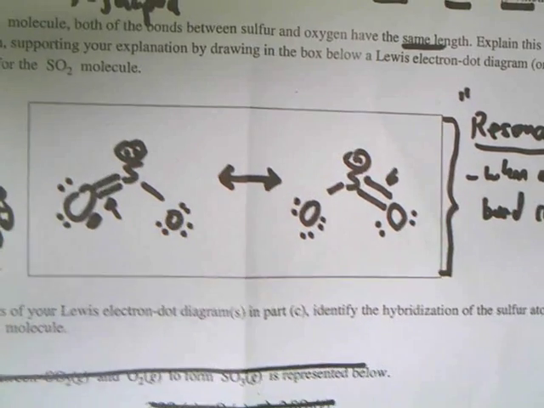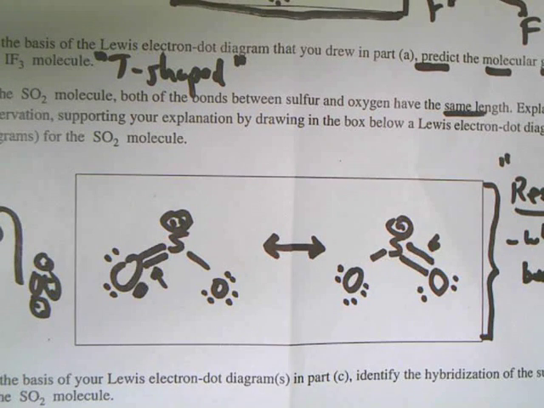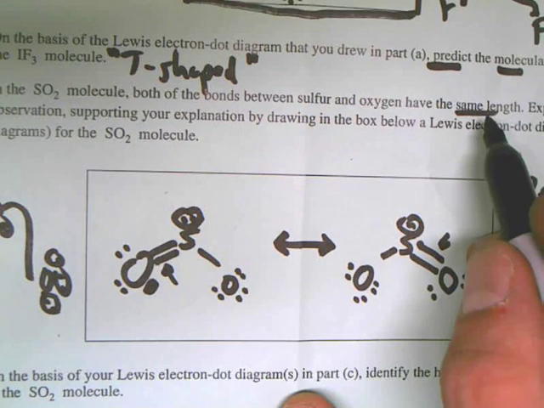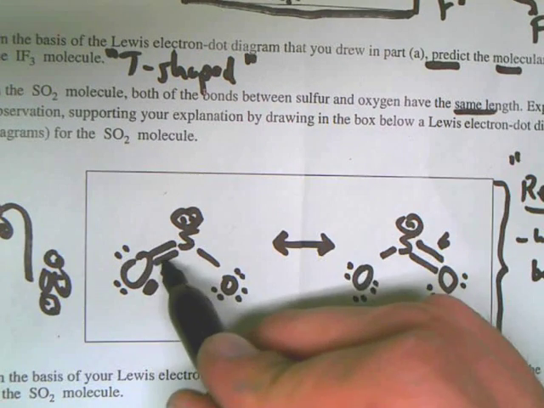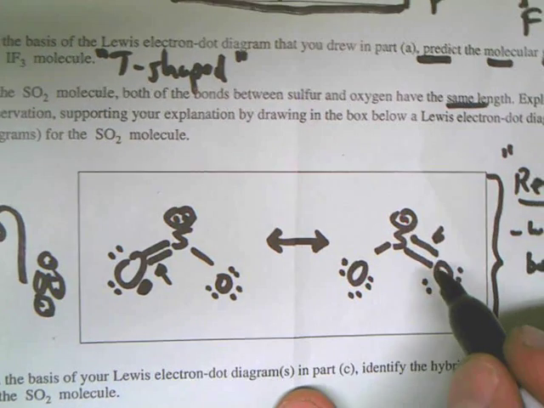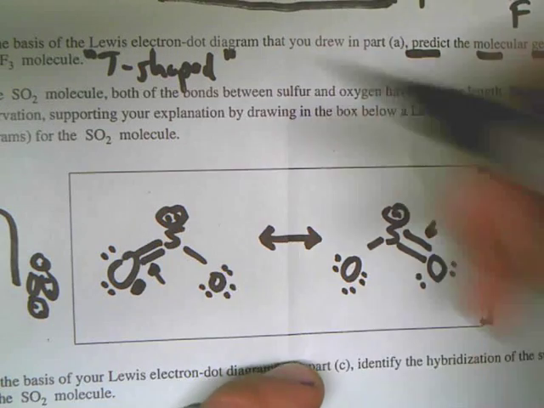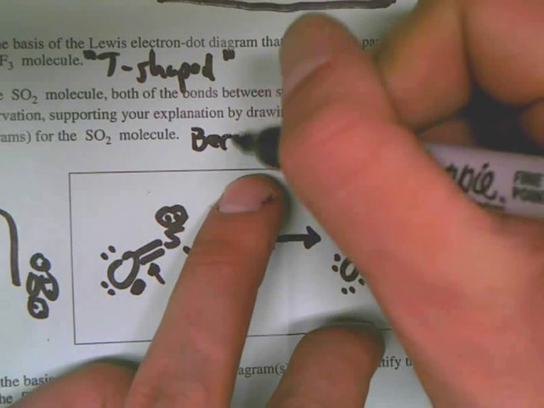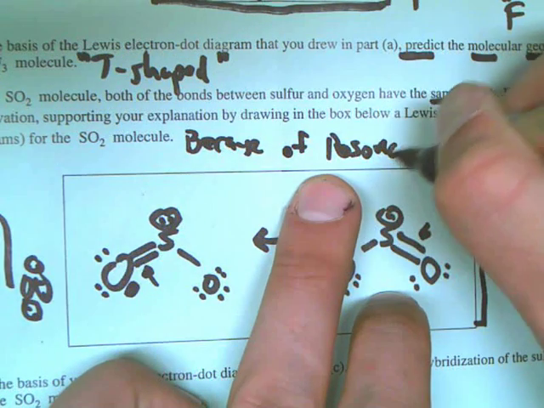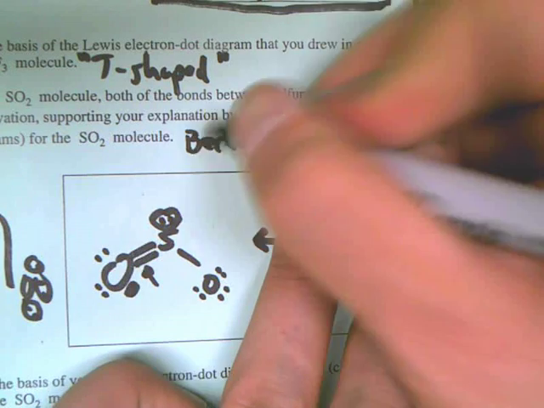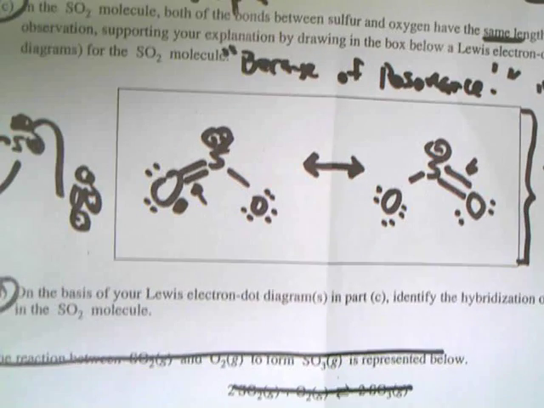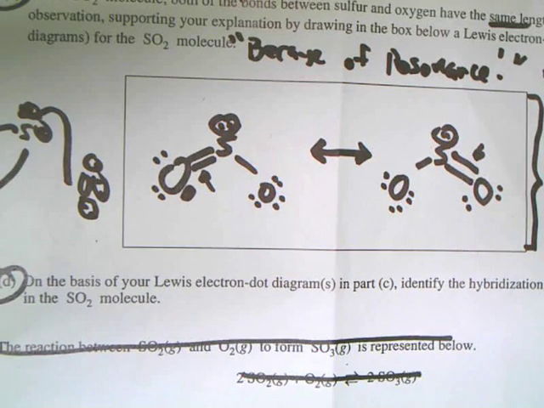And in C, they're basically asking you to explain this. And the reason that the sulfur-oxygen bond length is the same when there's a double bond here and a single bond here is that the double bond can move, so it's equally distributed. So the answer, to justify it, you could say, because of resonance. That's it. Okay, so let's go down to D, then I want to go through this one more time.